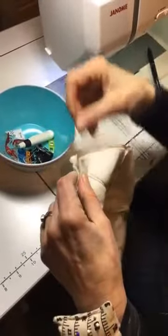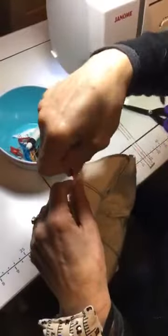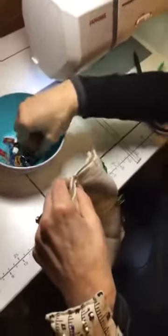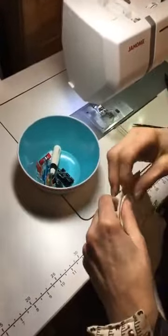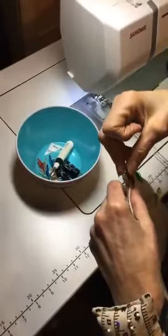People would make potato bags as gifts and never use them — they'd come into the store saying they had one but didn't know what it was for. I'd tell them: stick your potato in, put it in the microwave, pop a hole in it. You have to punch a little hole in the potato so it can breathe; otherwise potatoes burst.